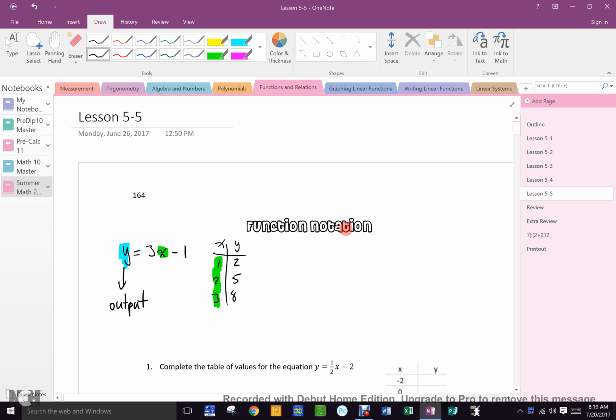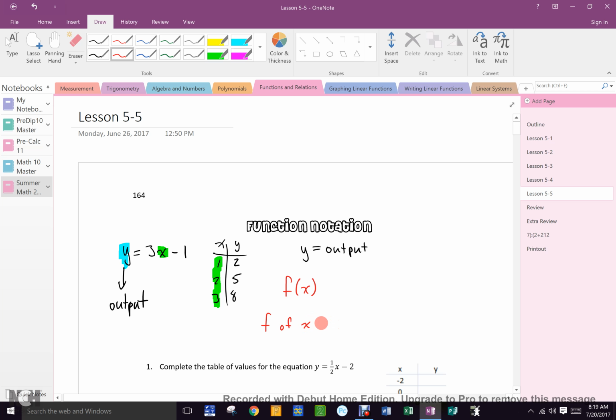Okay, so up until now, we have been writing all our linear equations this way with an x and a y, yes? Well, now that we're in grade 10, and quite frankly, for the rest of your real math career after grade 10, you're not going to be writing a y. Your y equals your output, but you're going to start writing it in this form, f(x). And we read that as f of x.